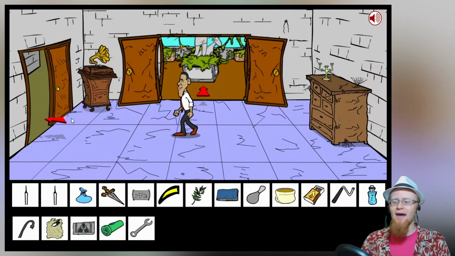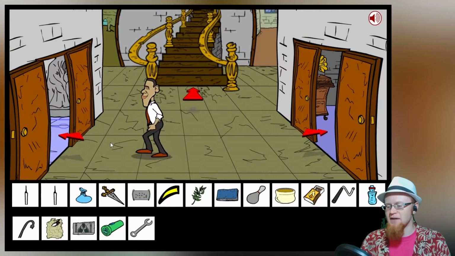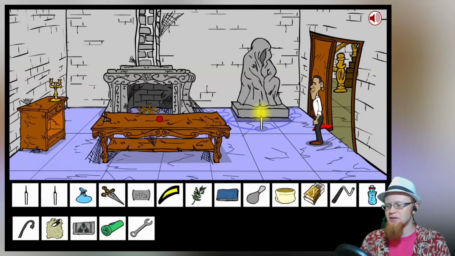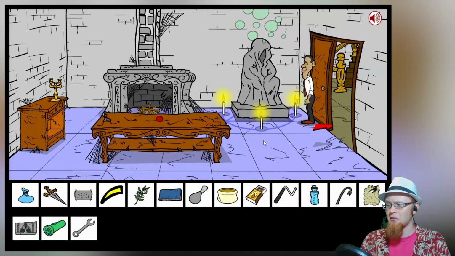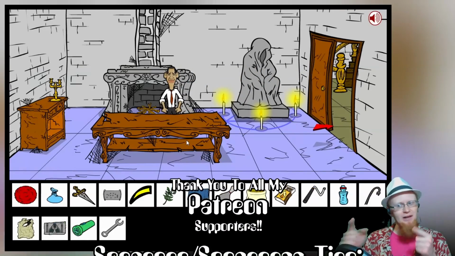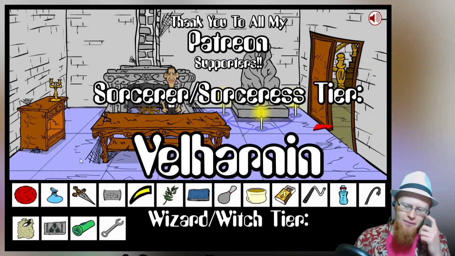How did I not click on that? How is that possible? Let's do the matches. Oopsie, did that not work? Am I out of matches? No, I got lit candles. If this was written somewhere, I have no idea where. Come on. It's kind of hard to click. We okay? We cool? We do! We've got the pompon! So now we can go give that to the clown.